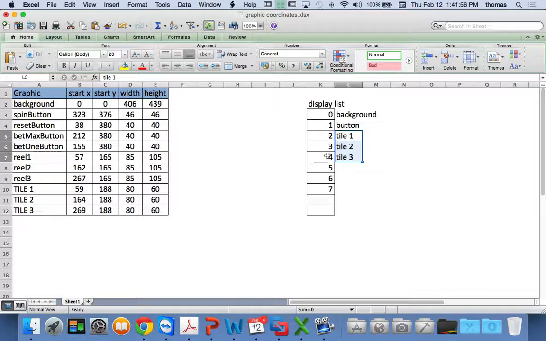So doing it this way, absolute positioning in the display list, is bad. It's really bad, because I don't know how many buttons I'm going to add. What if I change the way my UI looks again and again and again? I have to go update this over and over again. I don't recommend it.